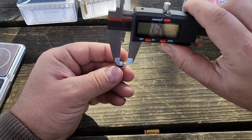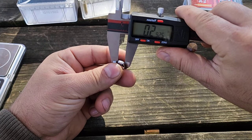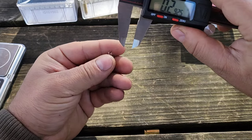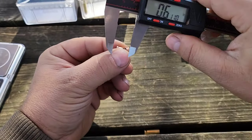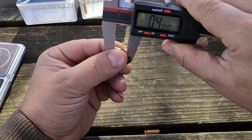So on the lead part there, 0.2925, so 29 caliber. And if we count this jagged edge here, if I can get a hold of it right, about 49 cal.